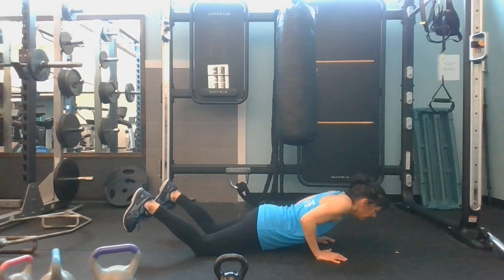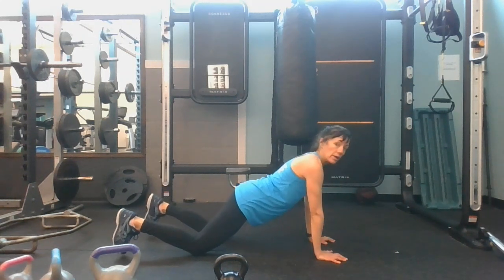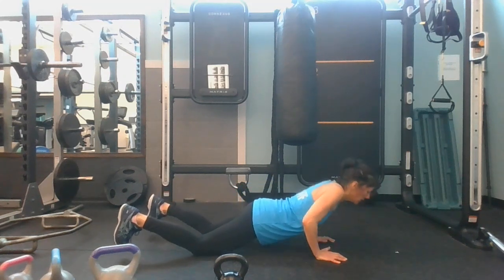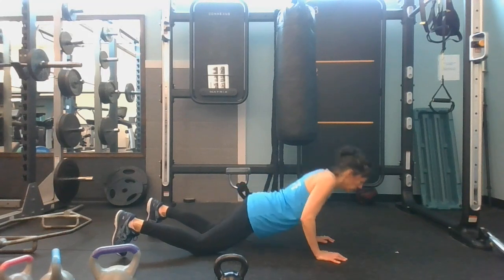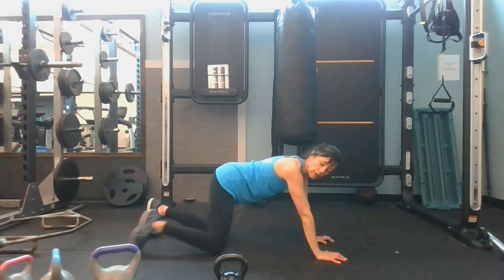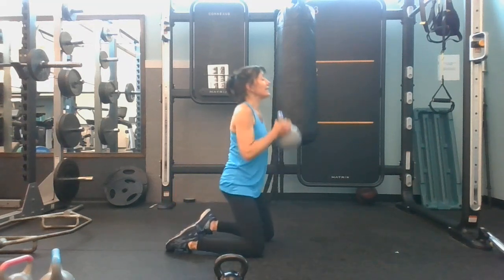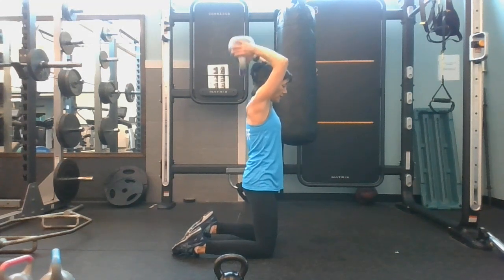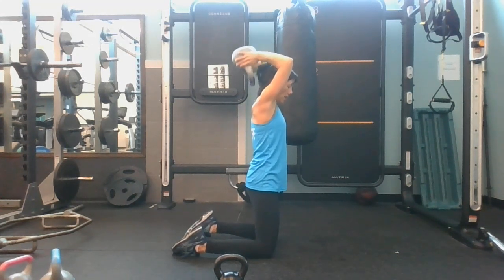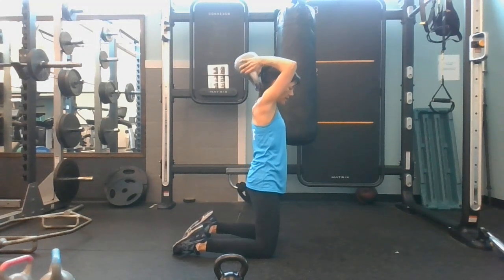So we're doing 10 of each. We got 4 more. Using our own body weight. 3, 2, 1. All right, I promise you will feel this. Grab a dumbbell, kneeling or standing, whatever is more comfortable. Bring it up above your head, lower it down and press. Elbows pointed straight ahead. 10 of these.